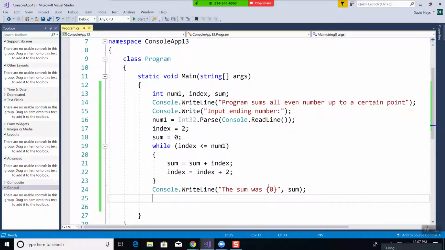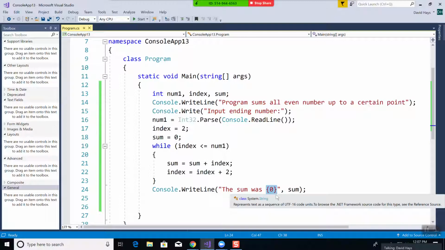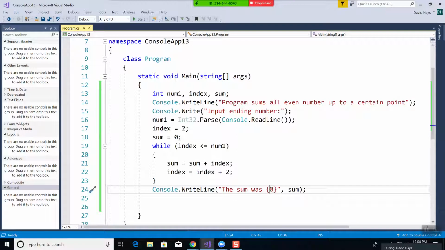Now, this right here, Console.WriteLine sum was, and I put braces around the number 0. That tells me that I got a parameter that I'm going to pass in, a number that I'm going to put into place of this brace 0 closing brace. I don't think the number matters.